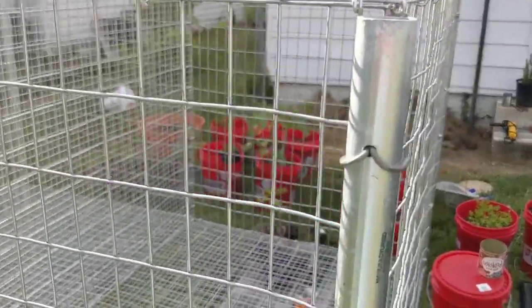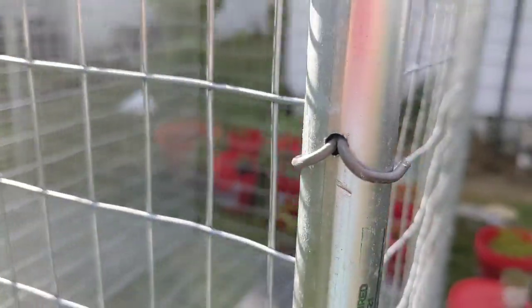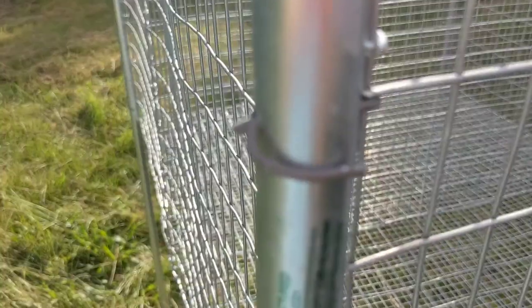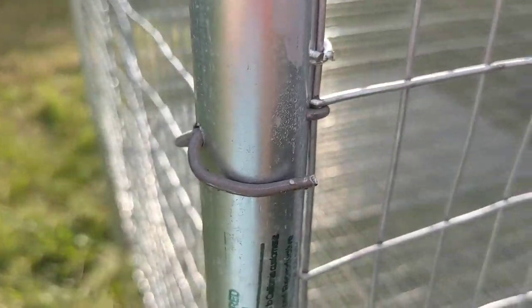All right, so here's the cage with all four legs on it. As you can see, I went ahead and bent over those clips, or those pins rather. It doesn't have to be too complicated or anything. Just make a bend. It doesn't have to be too close to the pole or anything, as long as it's not going to come off when you pull on it. And they're on there pretty good.